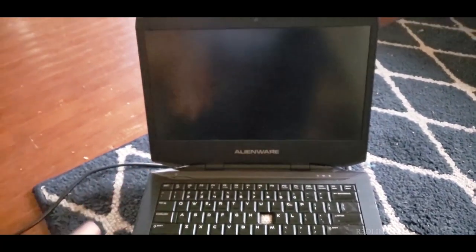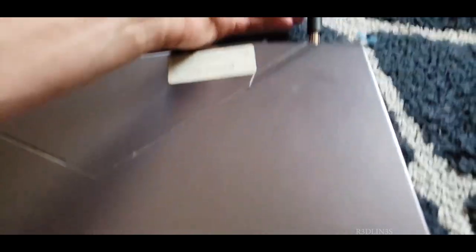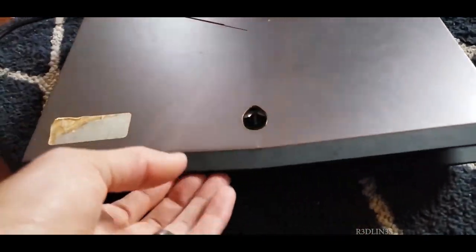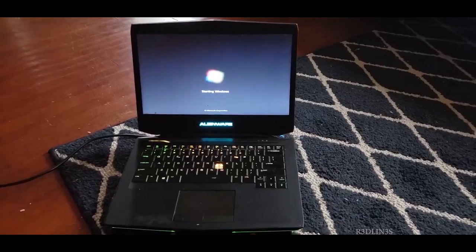I decided to go for it. I pressed the power button and eagerly waited. Nothing happened. Absolutely nothing happened. I figured the battery must be dead. So I dug out a legit Dell charger — as Alienware was acquired by Dell and only Dell chargers work on Dell laptops. I plugged it in and waited. No battery lights, nothing. So I decided to take it for a spin. Poised over the power button, I took a deep breath and thought to myself, let's hope this thing doesn't light on fire. I hit the power button and sure enough, she lit up. It soon posted and went into the OS.